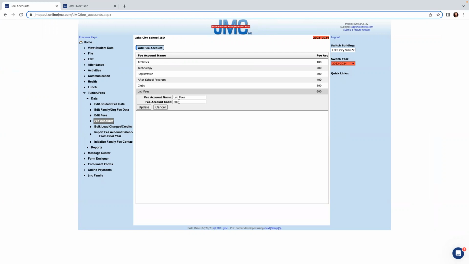I know at my school, I got all of this from our business office professionals. She gave me a list of the overall codes that she would like things like our morning milk fees to be tied to, so that it just helps her in her record keeping. So that's going to be internal, and you'll want to check with your business office for that information.